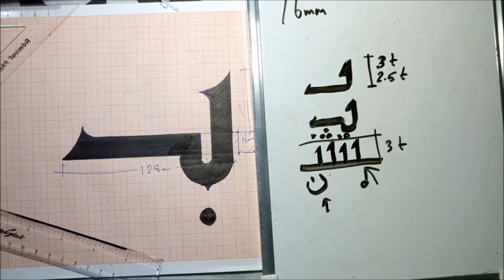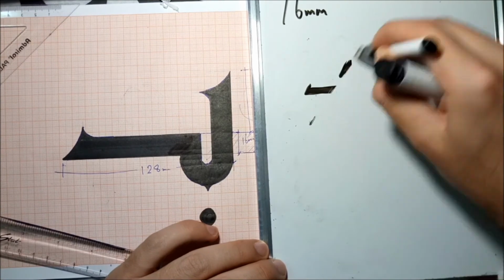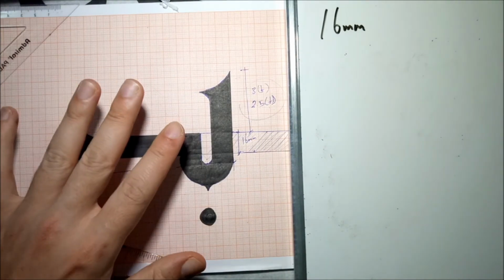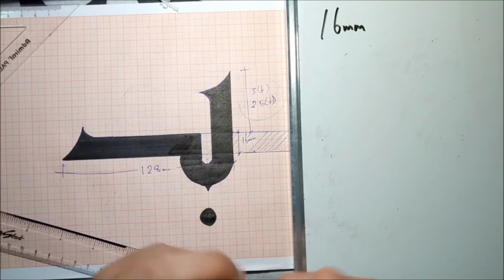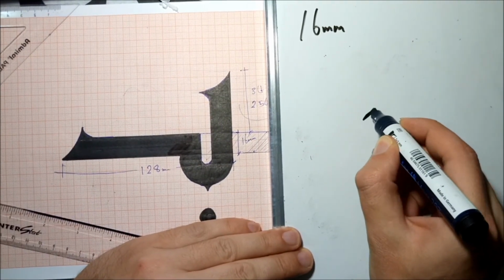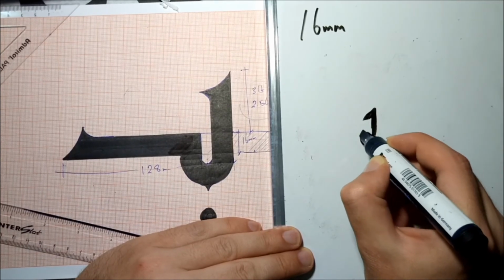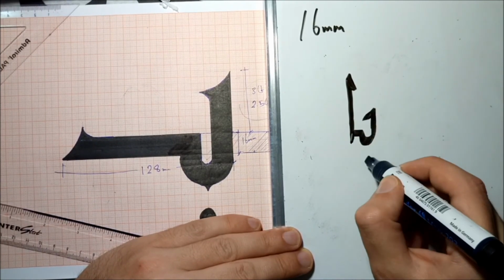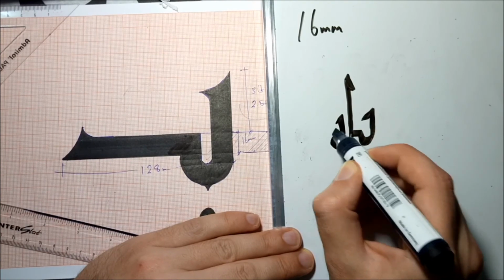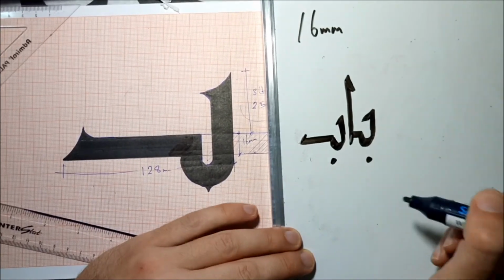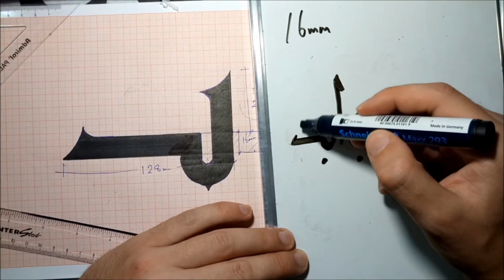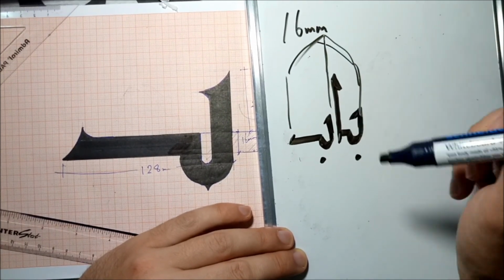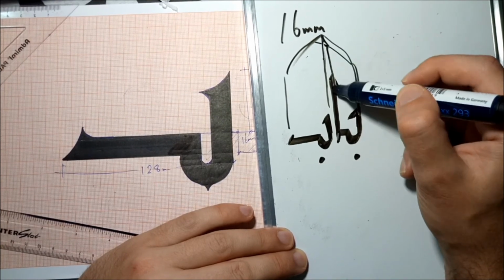Hope you enjoyed this video, and for your homework, as we've said previously, take the measurements that we've talked about and create a ba. You can connect it with an alif. For example, you can use the full decorative ba, connect it to an alif like we've learnt before, add the decoration for the alif if you want to, and write the word bab, which means door. You can play around it to make it look like a door if you want to. Make the alif in the middle so that it would look like the middle of the door.